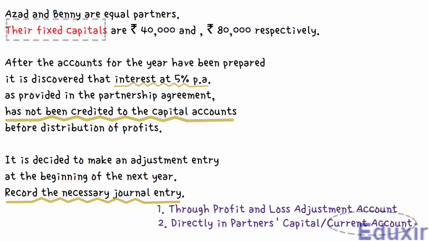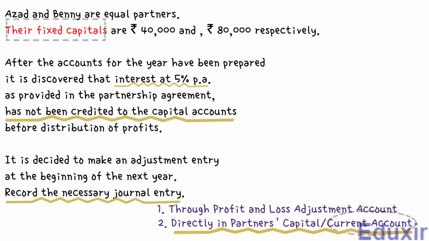So, if we follow the first method, we need to make multiple entries in the journal. Now, as it is explicitly asked in the problem to record the necessary journal entry, indirectly it means that we need to use the method which requires only one single entry. I repeat, this is another way of saying that we should use the method that makes the adjustment through only one entry. This is nothing but the second method, in which we record all the adjustments in the statement showing the net effect of past adjustments, and finally we record only one journal entry in the journal.